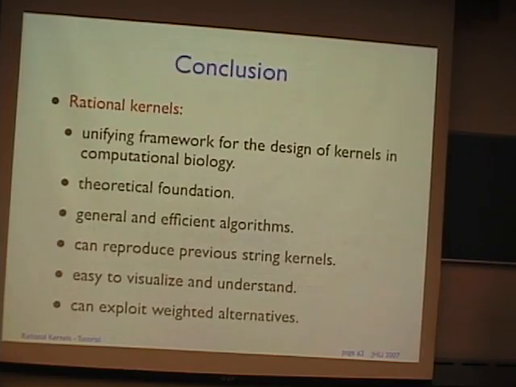So anyway, I'm going to conclude here with a few words. I hope I have convinced you to make use of rational kernels in combination with SVMs for all your classification problems. It's a nice unifying framework that leaves you free to worry about the design of the kernel and not the algorithms and the representation. Definitely, so far we haven't seen any examples from computational biology that couldn't be handled with rational kernels. We have, of course, a good theoretical foundation for making use of them with SVMs.